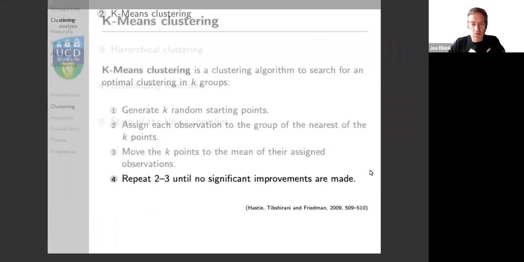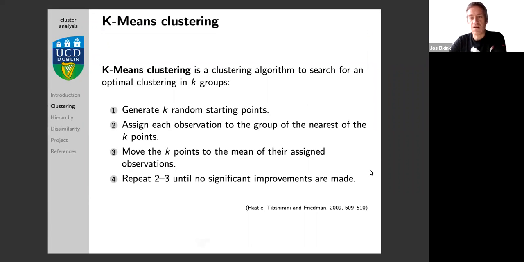Here's a little bit longer description of it, which will be a bit abstract, but the next few slides will show visually how this works, and I think that makes it easy. So k-means clustering is a clustering algorithm to search for the optimal clustering in K groups. Note that we have to say how many groups there are. The computer will not detect how many groups there are.